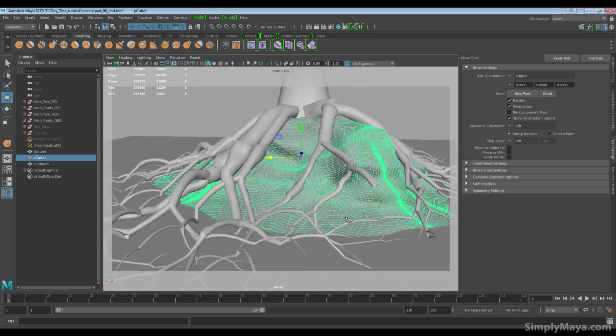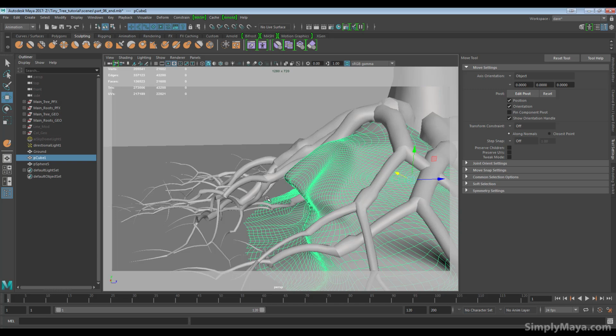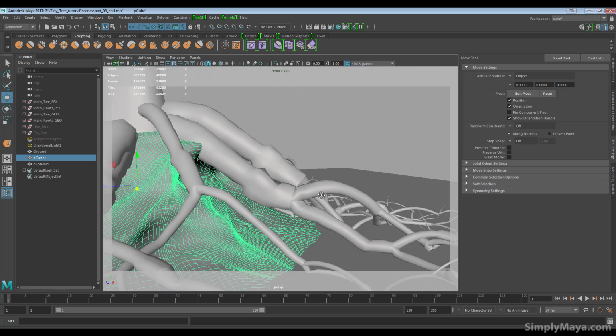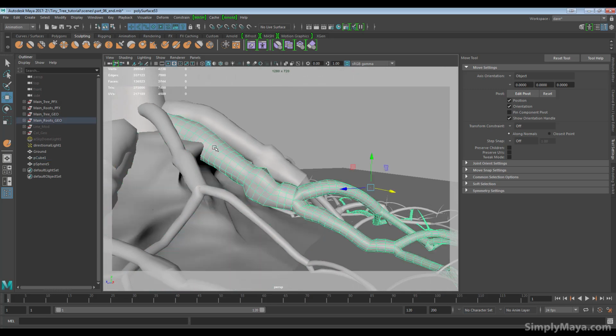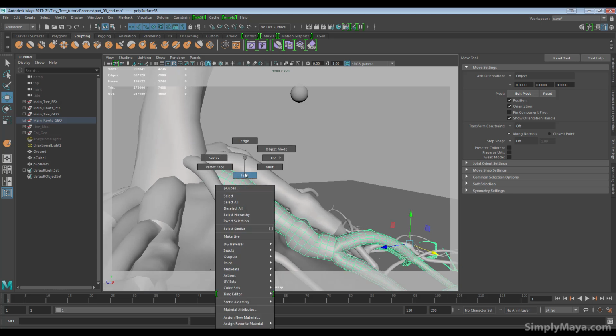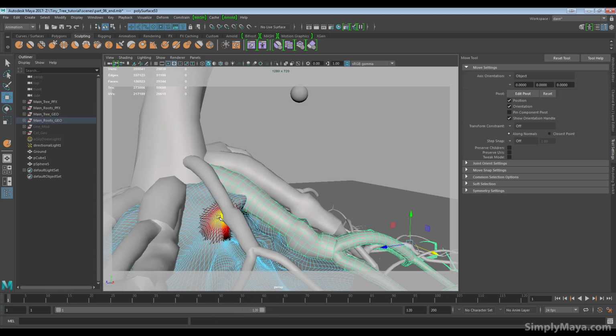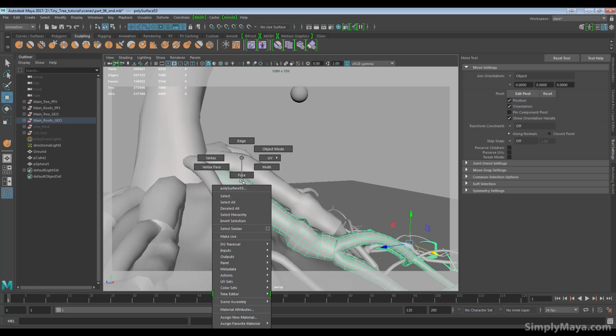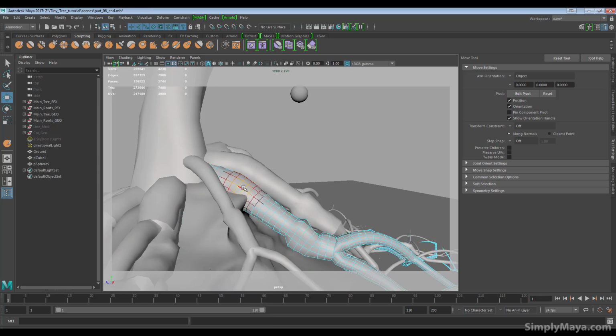Okay, might have to end up separating the geometry on this, but let's deal with these bigger ones because these will be the real telling issue. So let's go in and do the edge. Whoops, I've got the wrong edge. Object mode, edge. Soft selection is not high enough. That's a bit better.